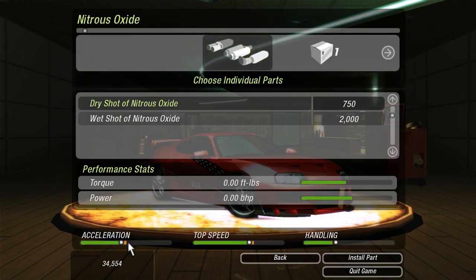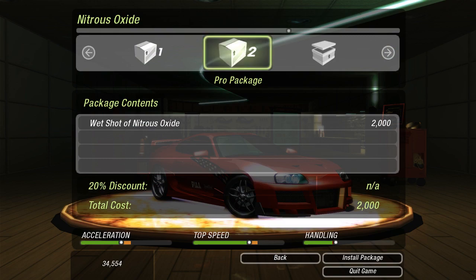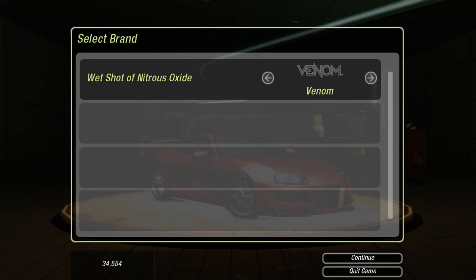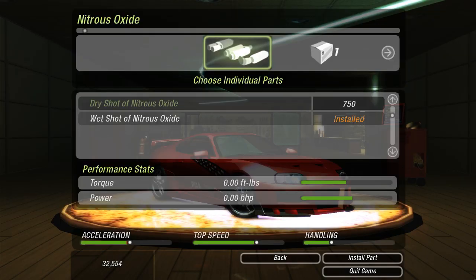Don't need the suspension, we do need the nitrous. And we may as well just skip the dry stage and go straight to the wet stage, as you can see the difference, about there. And you see how much farther it goes on top speed. So perhaps the wet stage nitrous for $2,000. That's going to help out. We can get Venom, or Nitrous Express, NOS. I think we did NOS with the Focus, but let's go Venom. I like that. Got some sting to it.